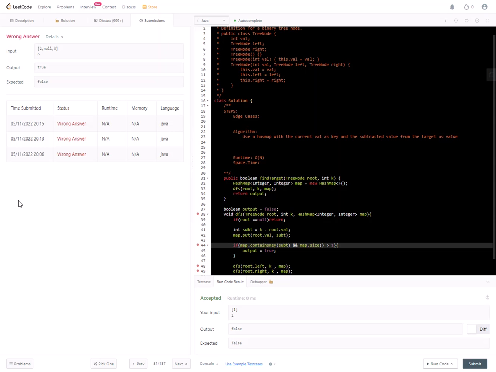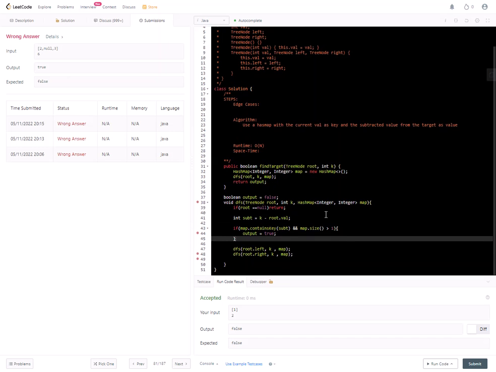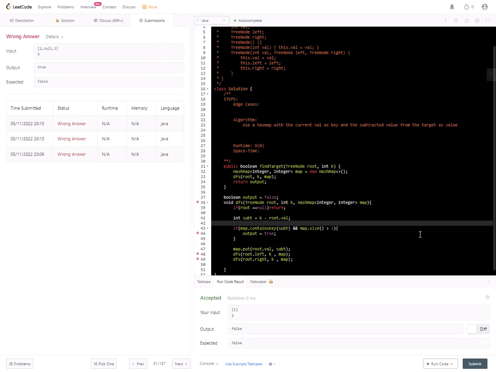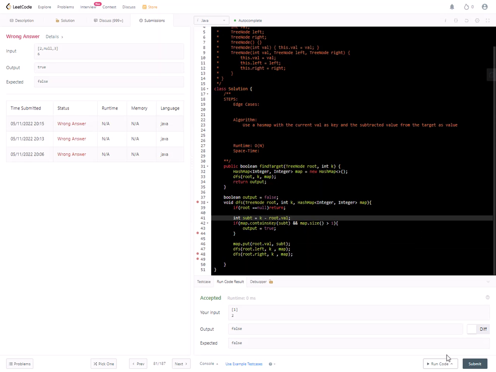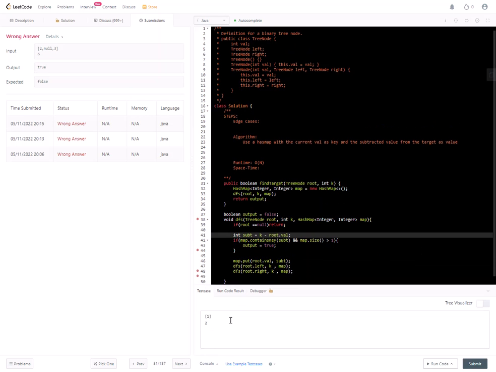Why is this algorithm returning true? 6 minus, oh, should work now because we're checking against 3, 6.